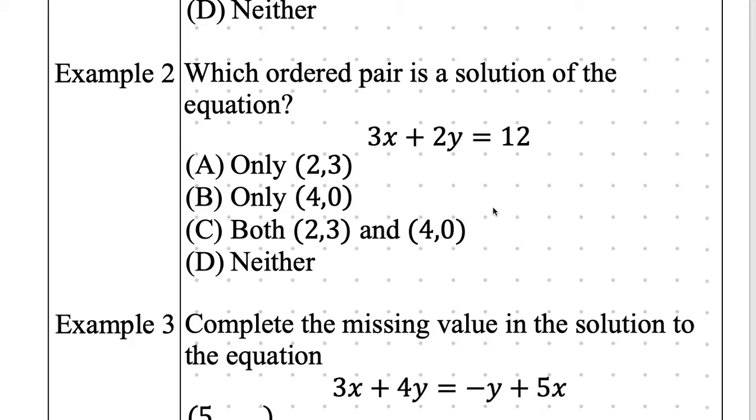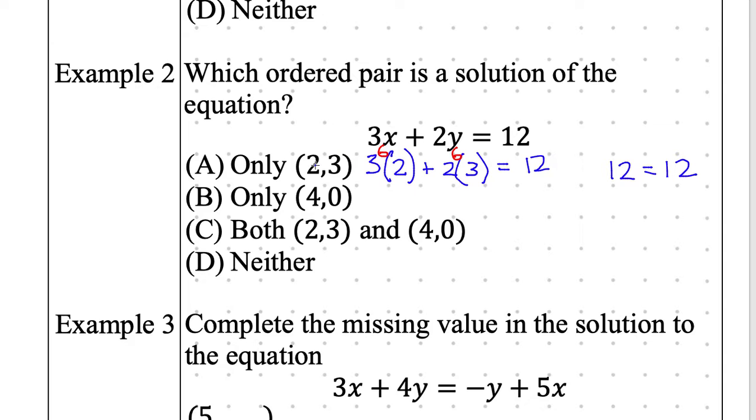All right, so more volunteers. Who can do A for me? Eamon, go for it. 3x plus 2y equals 12. If you take the 3x and multiply that by 2, you get 6. And you take the 2y and multiply that by 3, you get 6. If you add these two numbers together, you get 12, so 12 is equal to 12. And what do you conclude from 12 equals 12, Eamon? That the two numbers are the same.